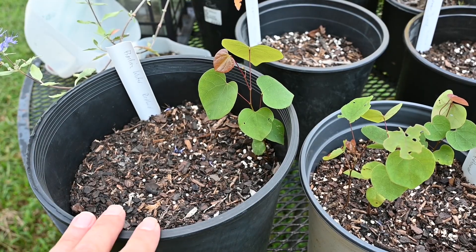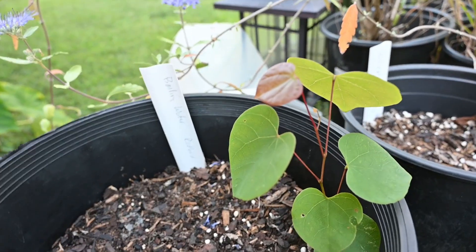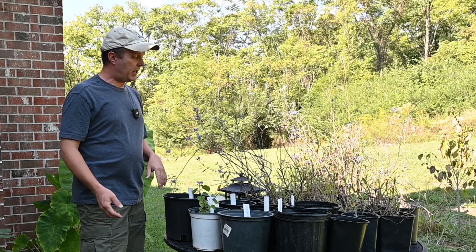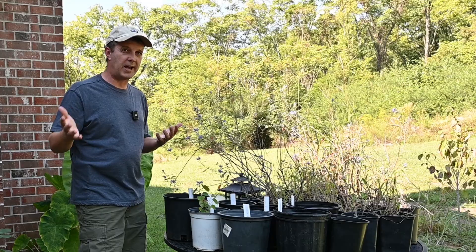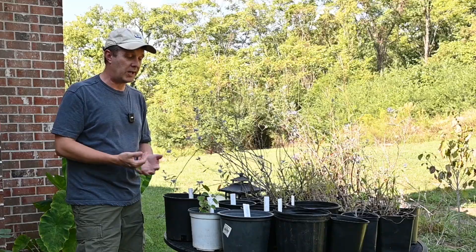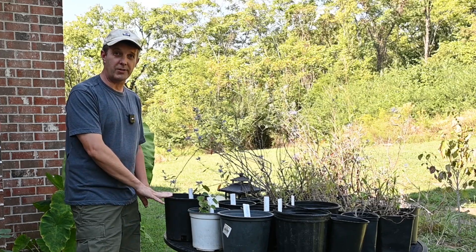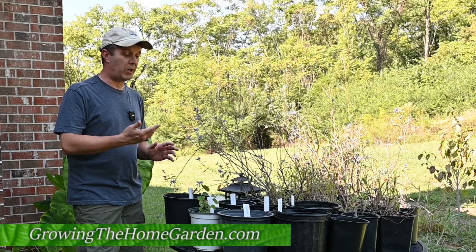That tells me that maybe there's more to come. If I wait over winter, by spring we may have some different or more germination from these other pots as they've gone through another set of cold months for additional stratification time. So my next step is to transplant the little redbud seedlings that did germinate and leave the rest of the pots out to overwinter naturally. That'll give me an idea of what method actually works best. If I were recommending something right now for redbud seeds, I'd say either the sandpaper scarification method or the boiling water method — both will need cold stratification afterwards, and it may take longer than expected to get them to germinate.